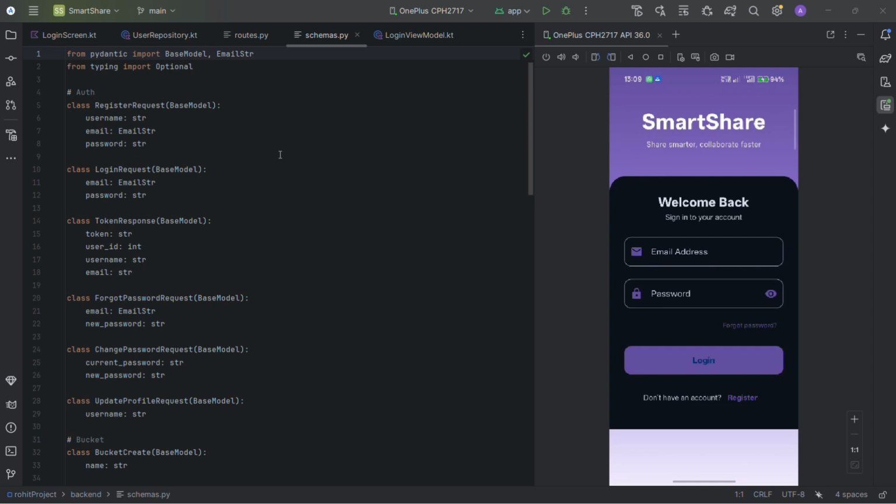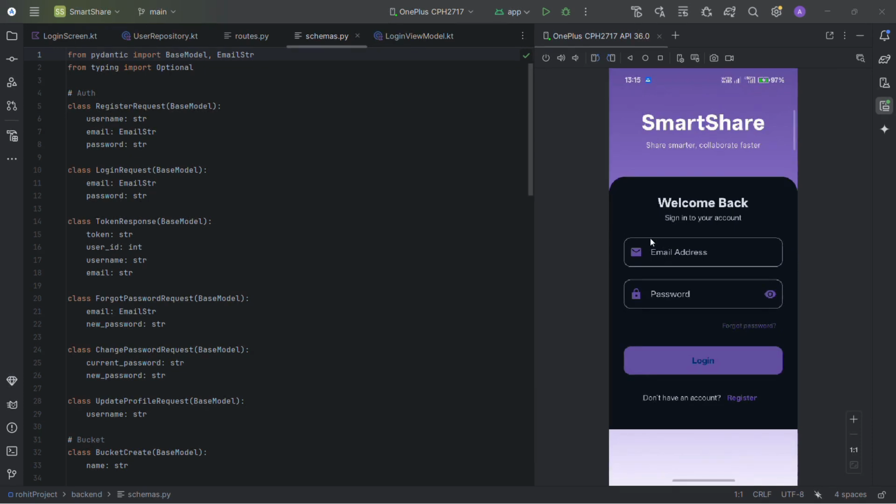The application stores the token locally and includes it in the authorization header of all subsequent API requests. This allows the backend to verify the user. If the credentials are incorrect, the backend returns an unauthorized response and the application displays an appropriate error message to the user. After the successful authentication, the user is redirected to the home screen.